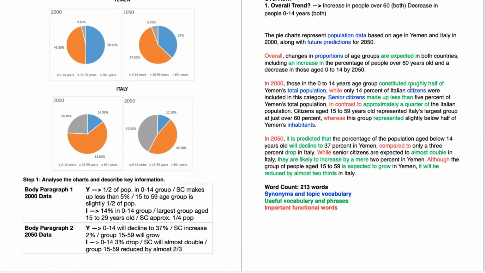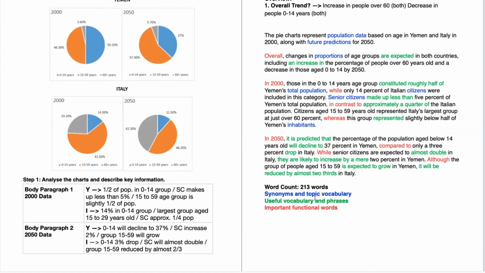So citizens is great. Senior citizens is an excellent term, and it is very applicable in this case for those over 60 years old. And of course, inhabitants is another way to say people who live in a certain area. These are specific to the topic at hand. If you are studying the topics of IELTS, this should be second nature. Always make sure you are studying your synonyms.